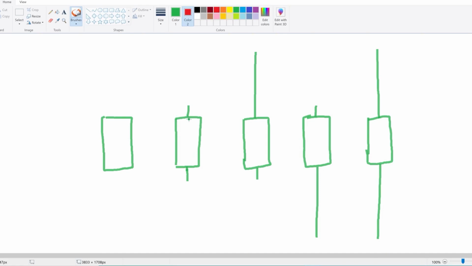I'll redraw it for red candlesticks, but it's the opposite. Here it was the buyer's confidence that pushed the price up to this level, but then it came back down and stabilized here. If in this same scenario with green candlesticks, the upper shadow is larger than the body, and we see a very large shadow at the top, it's no longer about buyer confidence. This indicates seller rejection. It means the buyers pushed the price up to a certain level, but the sellers rejected it, increasing selling pressure, and the price came back down to this point.